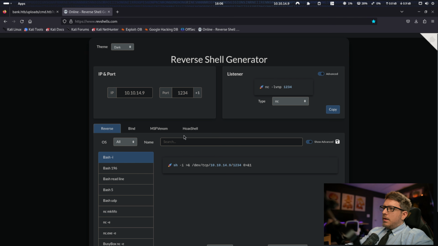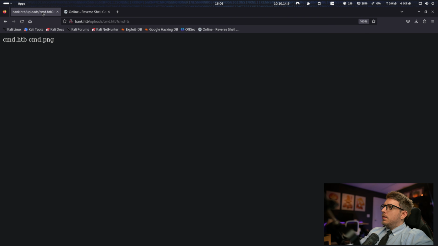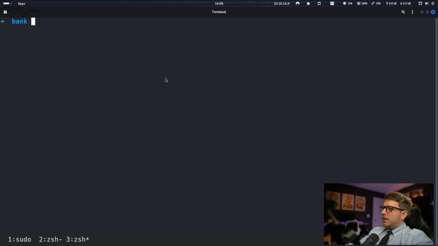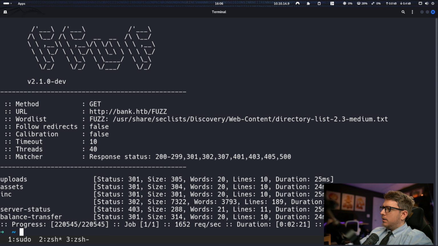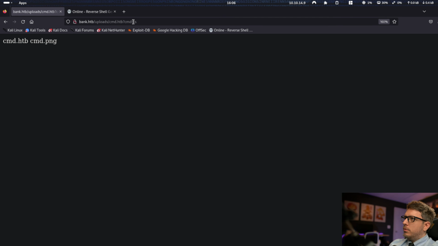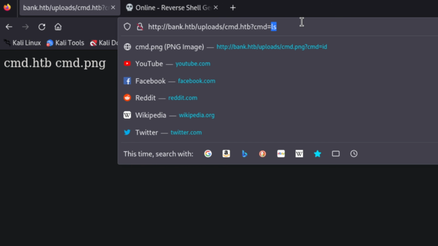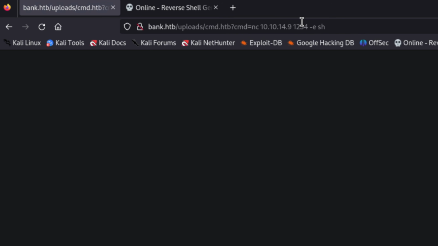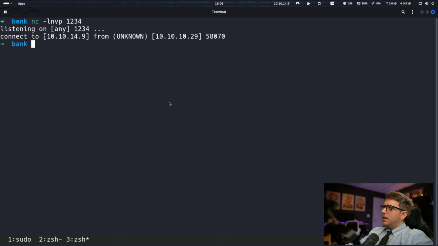The port will be 1234. After that, let's go into the search, and I'll typically do just nc for netcat. Here's a netcat command, and I'm just going to copy that and go back. Before I paste that, let me go back into the terminal. Okay. Then I'll do a netcat listener on 1234 so that we're listening and can set up the reverse shell. Then go back into the browser, and instead of ls here, we'll paste this in and see what happens.